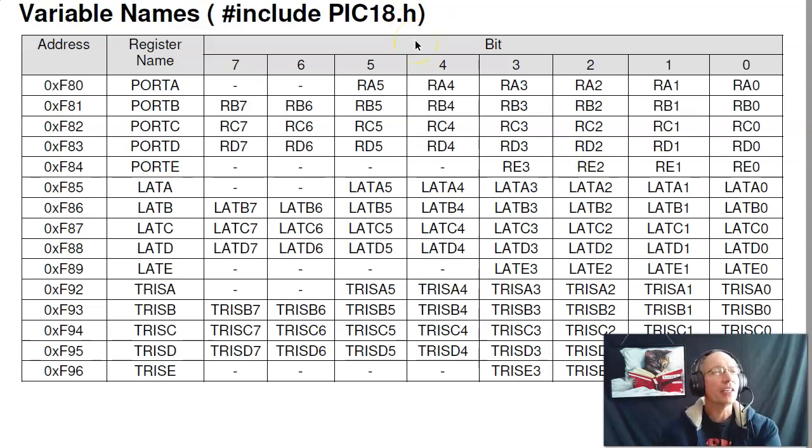And finally, at the end of the lecture notes, there's a list of all the C variables. This is non-standard C. This is specific to the PIC 18F4620. When you do the include PIC18.h, this is what it includes. It includes compiler directives to say that port A is address 0F80. That's basically where port A is located. I can also address the bits. RA5 is bit 5 of port A. C is case sensitive and it's spelling sensitive. If you want to figure out how to spell the name of this bit, it's TRISB4. So that's kind of what this is for.